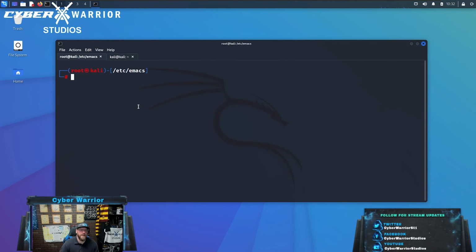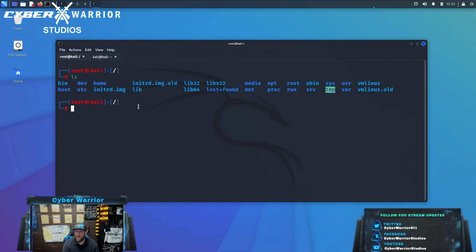And you'll notice I always hit clear. I tend to like to have a clear terminal screen unless I'm looking for something in particular. So one of the other things I can do is cd .., and that takes me back to /etc. So if you put that double dot after a cd, or for a lot of other commands, depending on where you're trying to create files or do different things, that double dot takes you back one directory. And if you go, let's do cd emacs again, and say we want cd ../.., that actually takes us back to root. So every time you add another set of double dots, it takes you back one more directory. All right, just so you're aware.